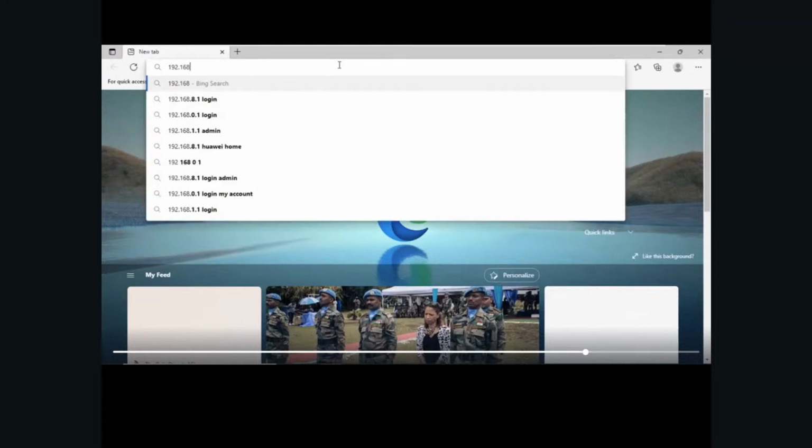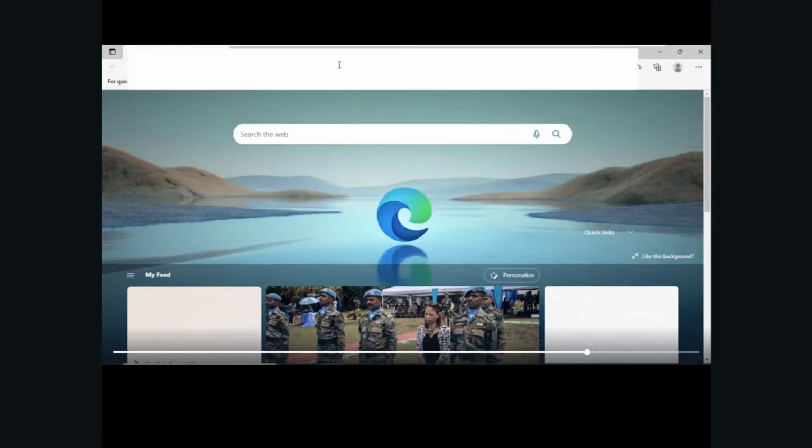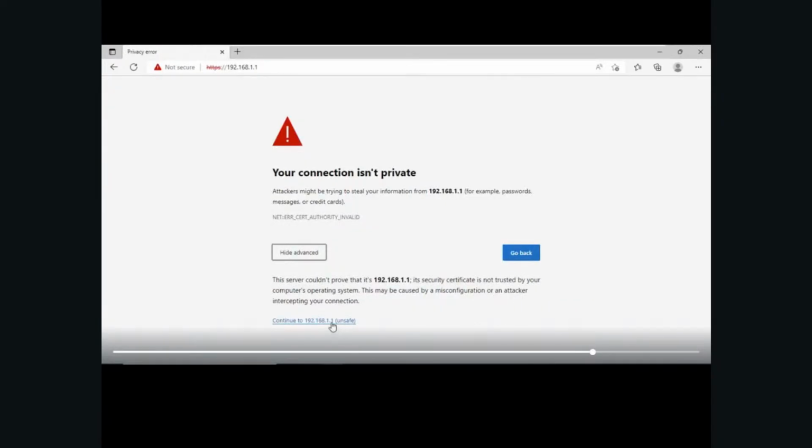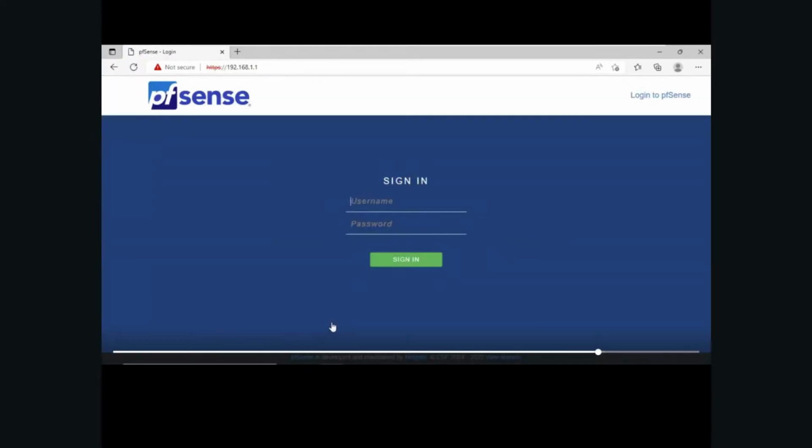So we type the address, which is 192 point. So we click on continue. Because this one is private, we click on continue and we will have this interface of the pfSense login.